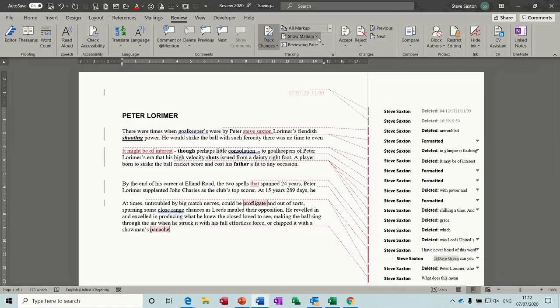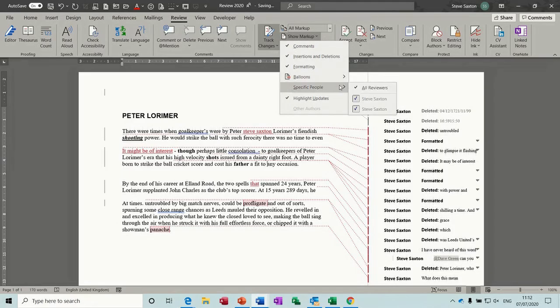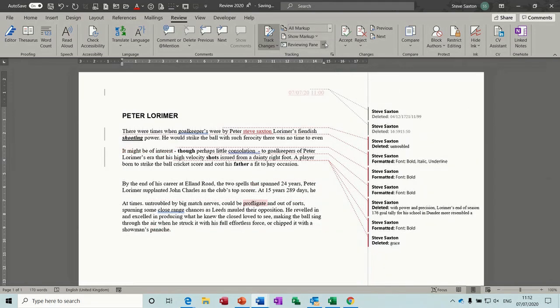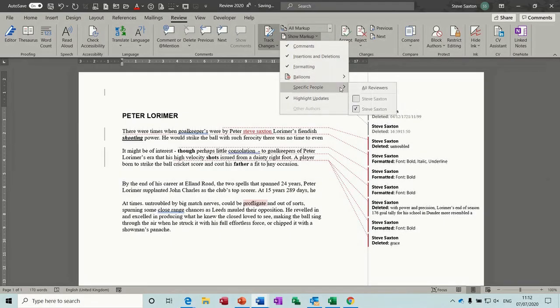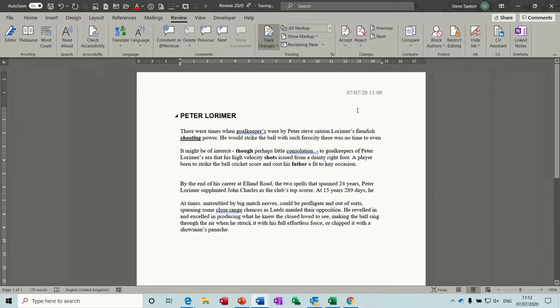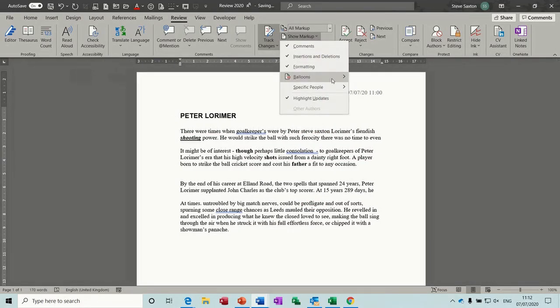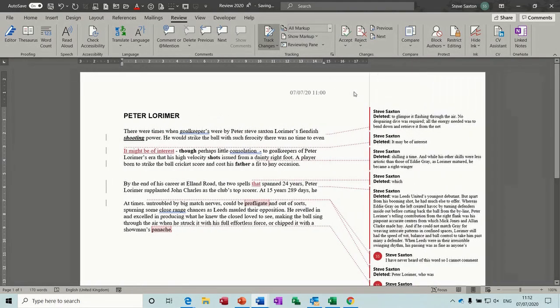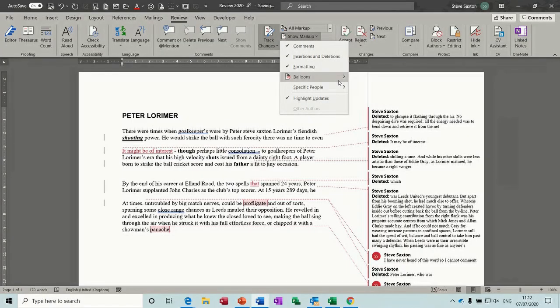And then the other option in there was specific people. You can take individuals off. I've edited this document twice in two different logins, so that's why my name's down twice, but normally there would be other people there, and you can tick people on and off however you want. So I'll put those back on.